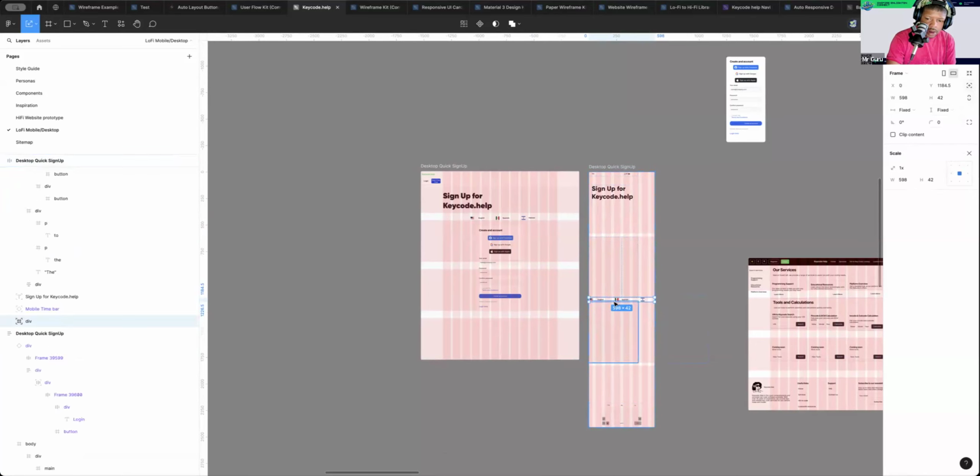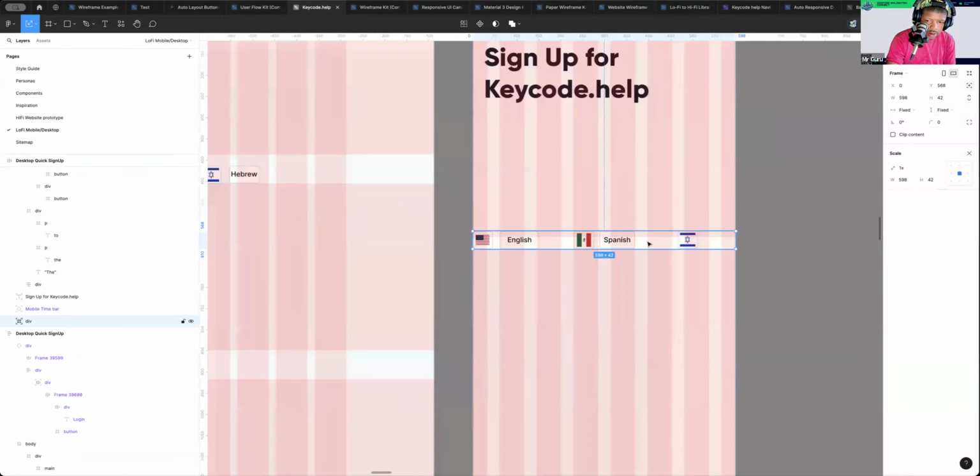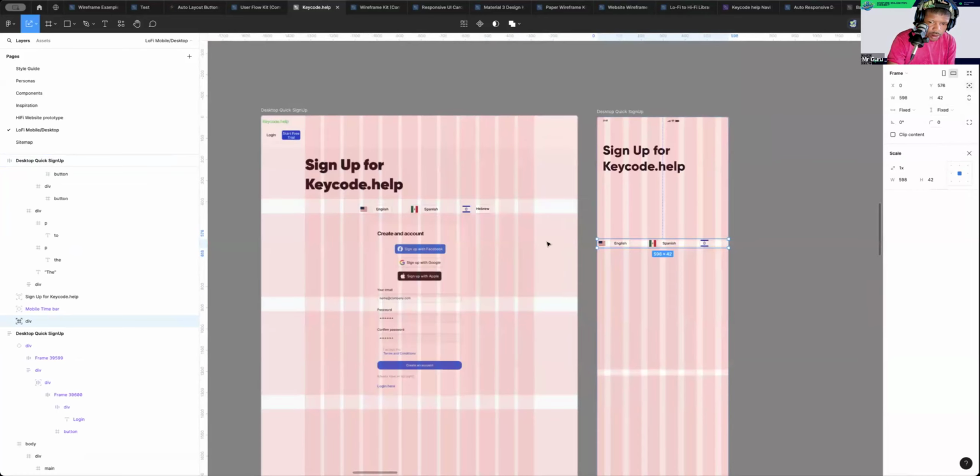Let's take that so we can move it freely because it doesn't want to move the way we want it. And I'm gonna move it up here. I'm not opposed to it being there. Oh, we're missing this one.